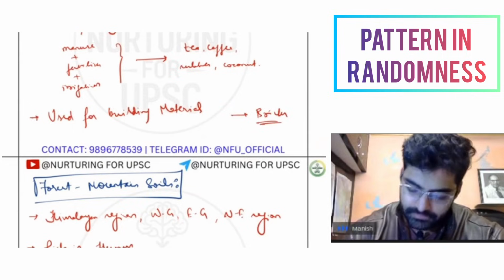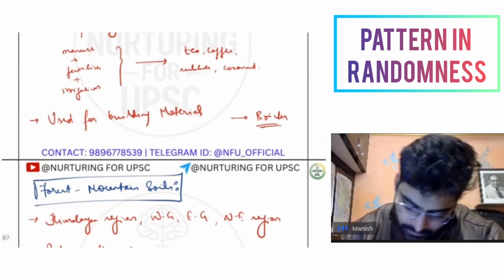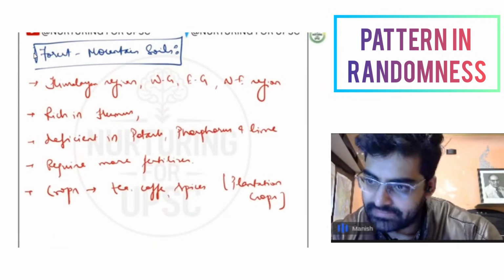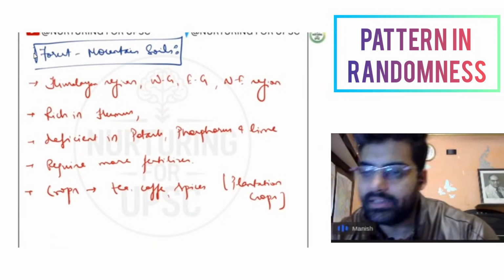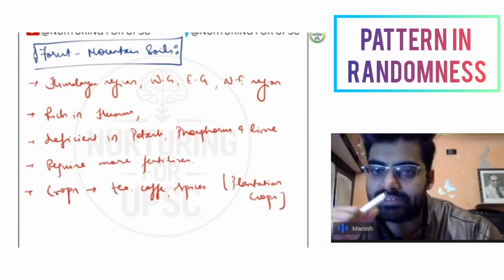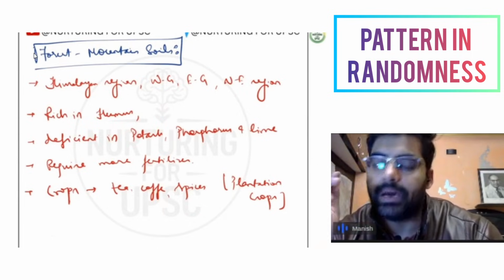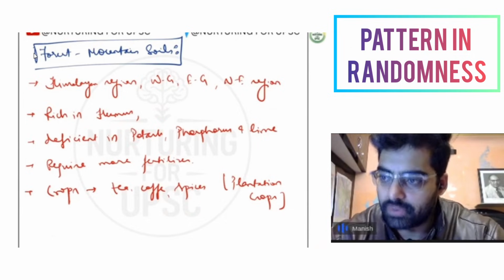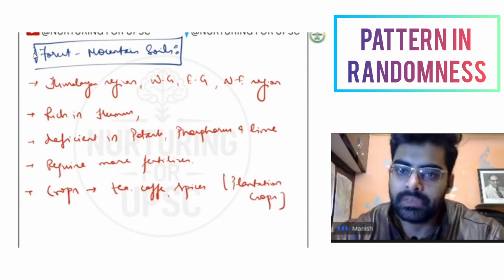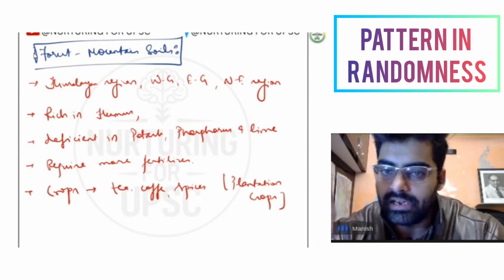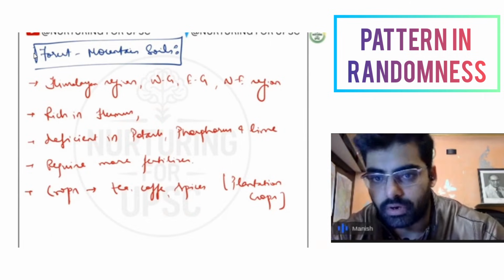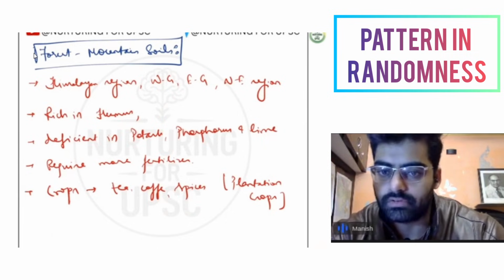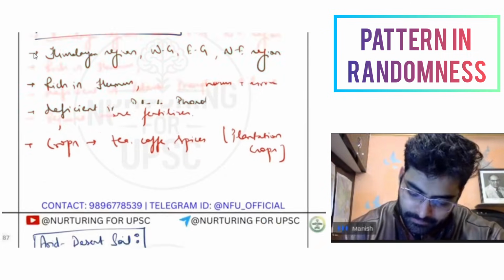All right. Laterite soil minerals. And another type of soil is forest mountain soil. It is found in the Himalayan region, Western Ghats, Eastern Ghats, and Northeast region. It is rich in humus. So why is it rich in humus? Suppose the temperature there is low, so the disintegration of the leaves that they shed becomes slow. So it actually becomes rich in humus. It is deficient in potash, phosphorus, and lime, and it requires more fertilizer to support crops. We usually use this soil for plantation crops like tea, coffee, spices, etc.